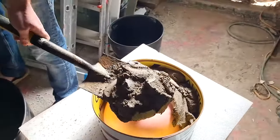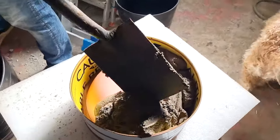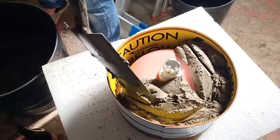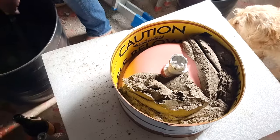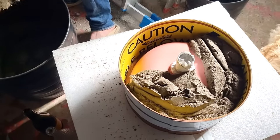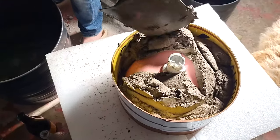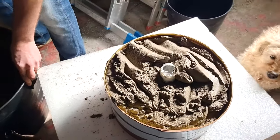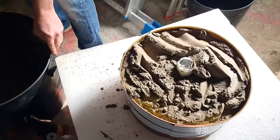So now we start putting it in the mould. And yeah, this is really weird. It's like making a jelly. Looks like we've made exactly the right amount for a sink mould. What are the chances? That's mental.